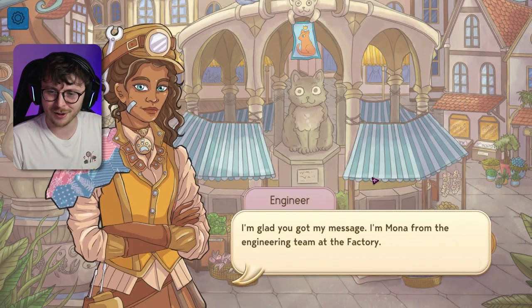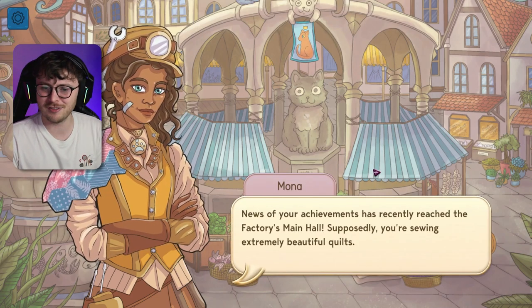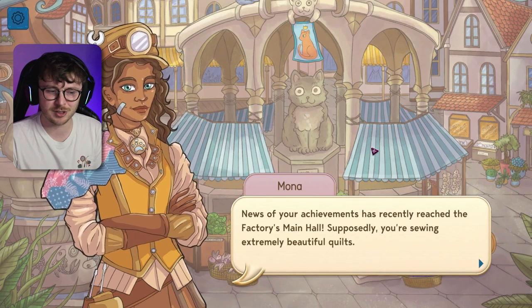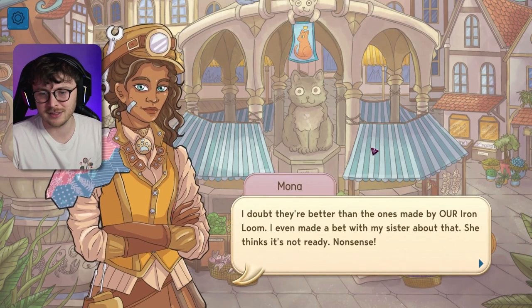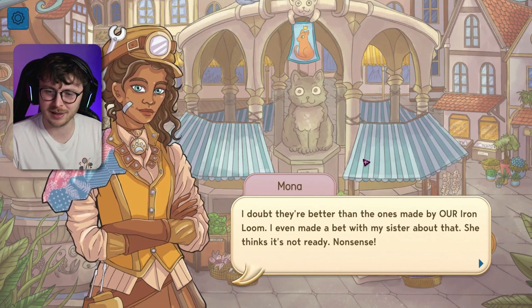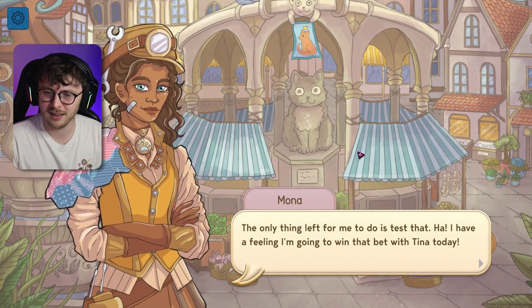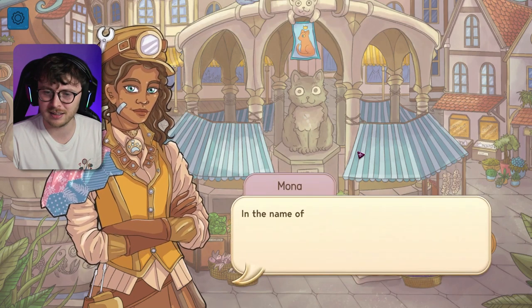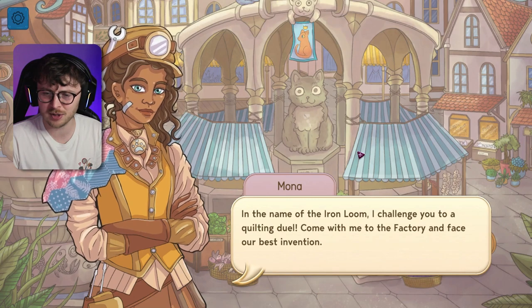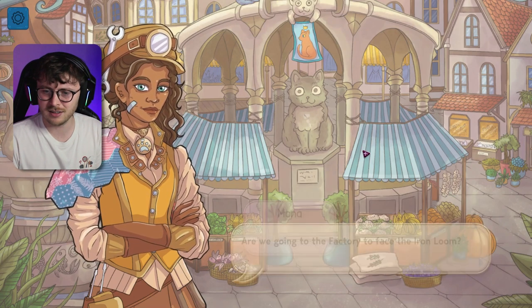I'm glad you got the message. I'm Mona. Oh, there we go. Now she has a name. News of your achievements has recently reached the factory's main hall. Supposedly you're sewing extremely beautiful quilts. Well, it's been said. Oh, no. I even made a bet with my sister about that. She thinks it's not ready. Nonsense. The only thing left for me is to test it. Ha! I have a feeling I'm going to win that bet with Tina today. In the name of the Iron Loom, I challenge you to a quilting duel. Come with me to the factory and face our best invention. Okay.